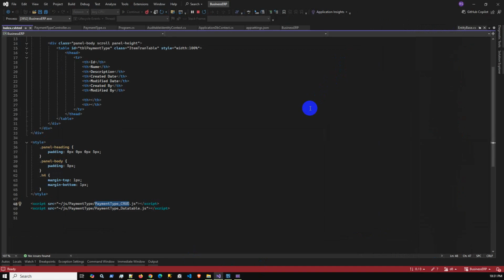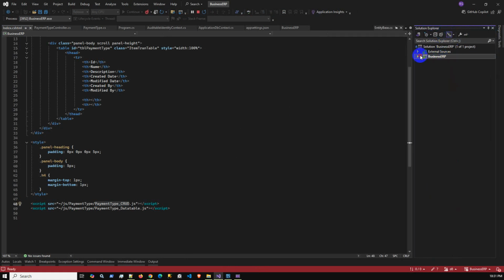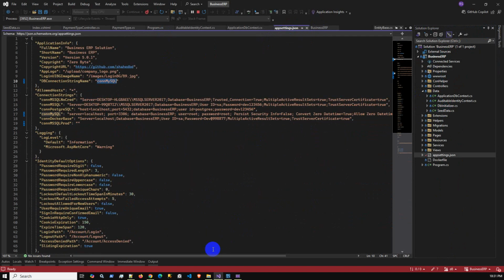So just for a short note, as we did not run the project the first time yet, once you run the project for the first time, dummy data like seed data will be created accordingly. I make sure all the dummy data is created the first time the project runs. So the project is running and taking time.